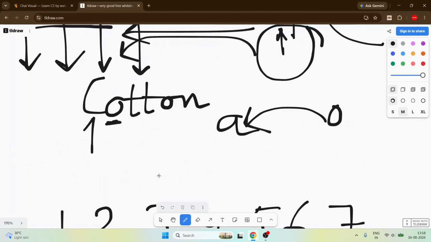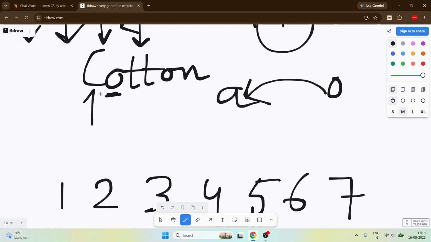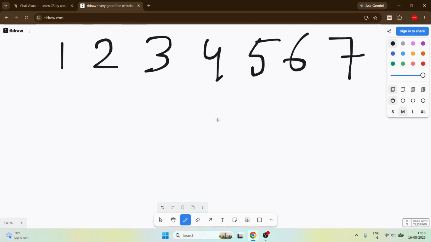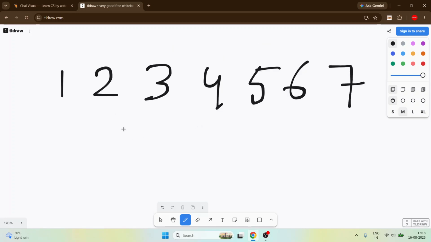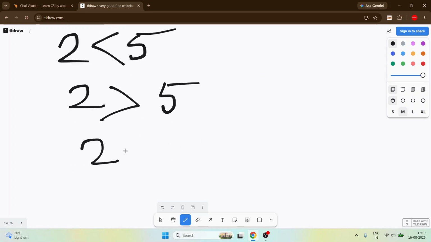Suppose you take G, then you go to the left, you find a word with C, then you again go to the left to find your desired word. Somehow you just pick a random element, like 2. Now, is 2 less than 5? Is 2 greater than 5? Or is 2 equal to 5?